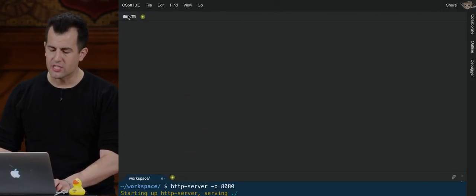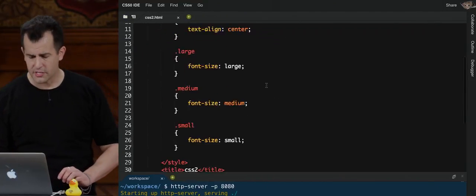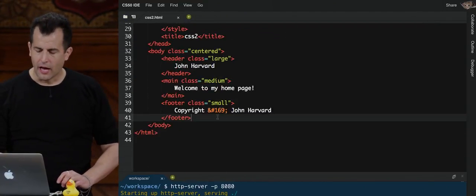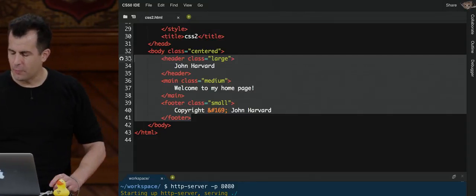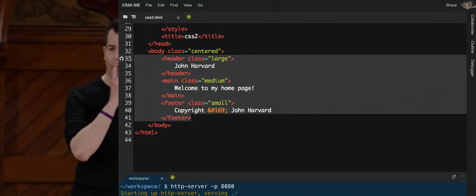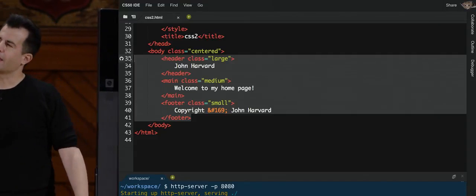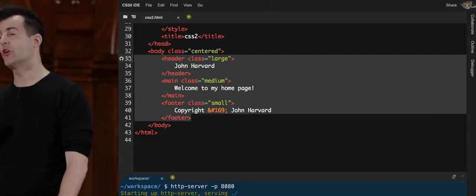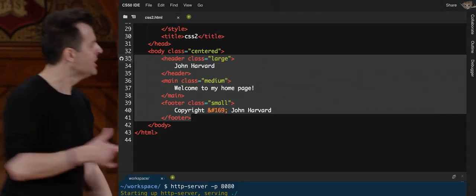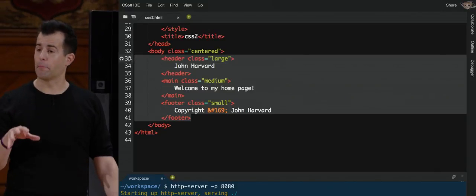But we can do a little better still. If I open up css2.html, notice that I've done this. I rather like this design now because it's even more succinct. I'm not using the style attribute anymore. I'm using a different attribute called class. And class is kind of a way to define, much like a struct in C lets you define your own data types, a class in CSS allows you to define a name for a whole bunch of properties.